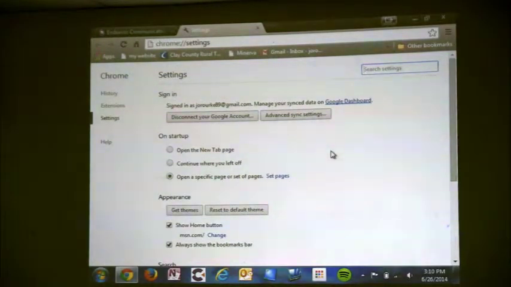So anytime you get on another computer and log in to the browser, you can bring all your favorites. Everything else comes with it that you have at your home computer.